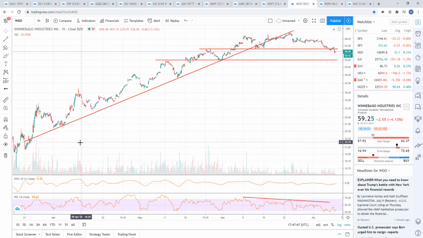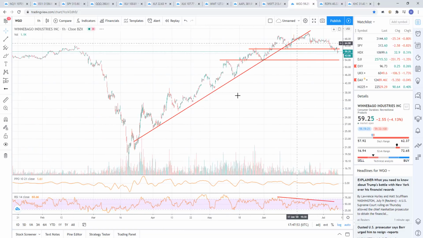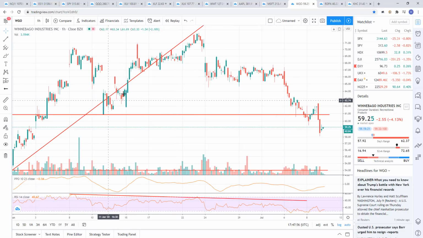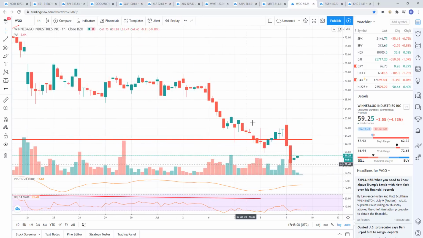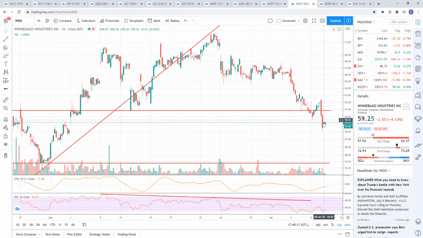And here's the thing. Winnebago, you have a nice clean uptrend right here. You can see it on the hourly. It's just very clean. And we broke down. It started to get kind of messy in here. I didn't take the trade here, but then it broke down right here and chopped sideways. And here was the first level of support that I could see, which was the 61. And sure enough, you can see they chopped below it just yesterday and then recovered it, but then impulsively broke down. Nice big red impulsive candles here.